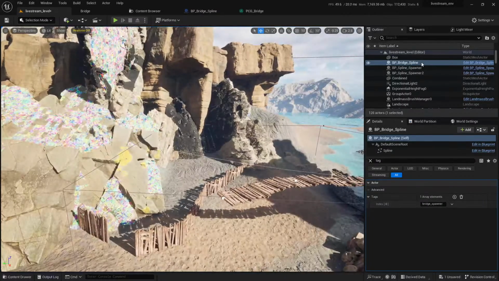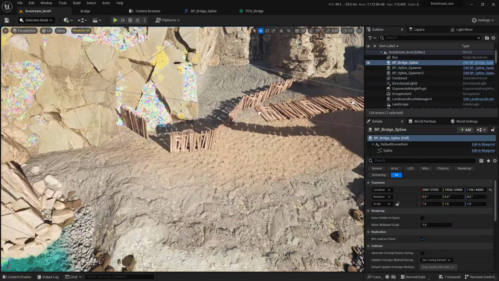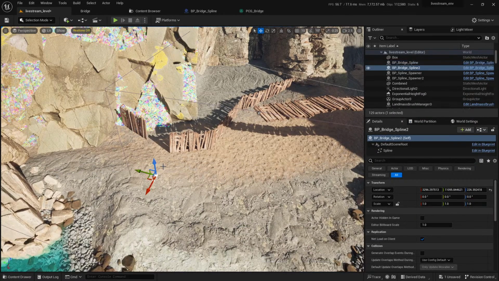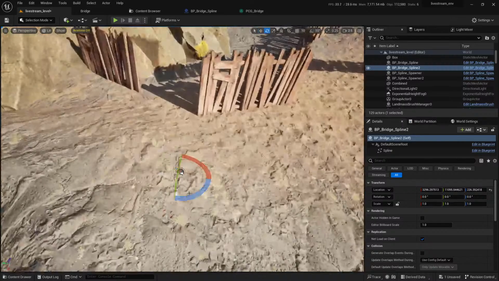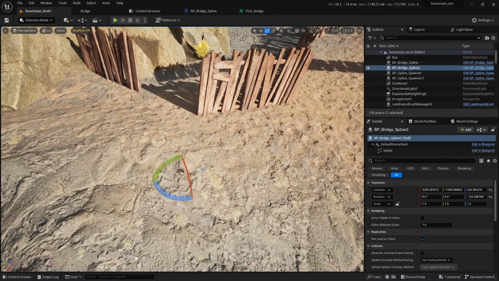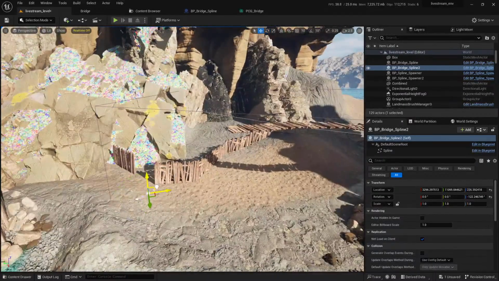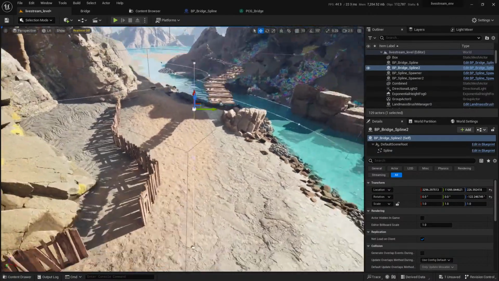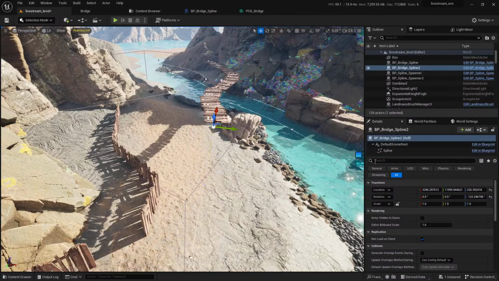So what can I do here? Well, I can just go here and put a Peeply bridge. And what I can do is rotate this. I can just put it here. Check the tag. Yeah, the tag is fine.